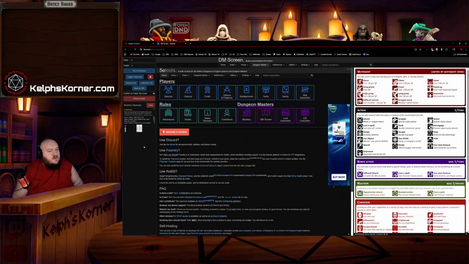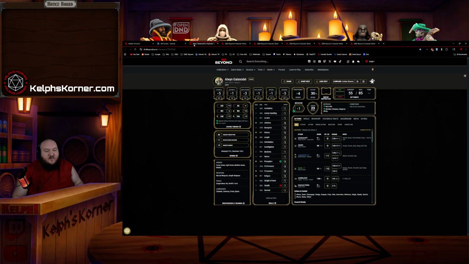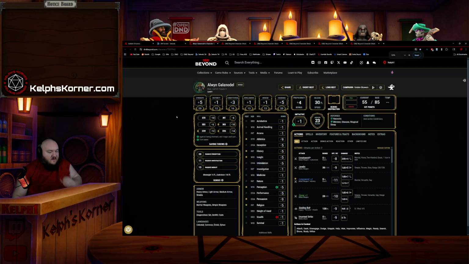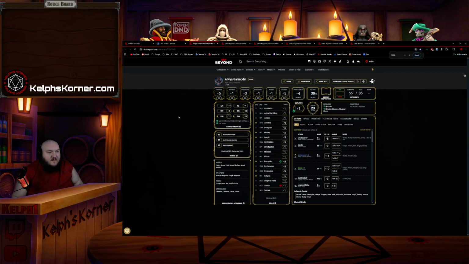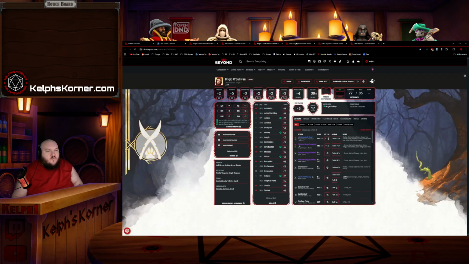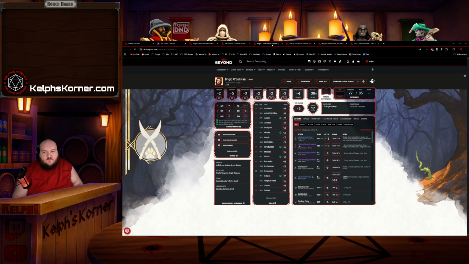So now I personally always liked having my players' character sheets available. When I would run a game, I would just kind of brute force it and have everyone's sheet up, not even on my screen, but I would have a tab with everyone's windows. This way I could quickly jump between them.